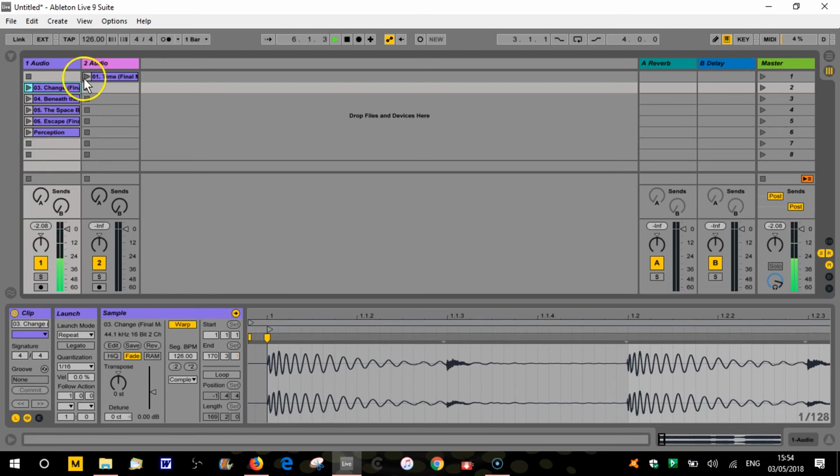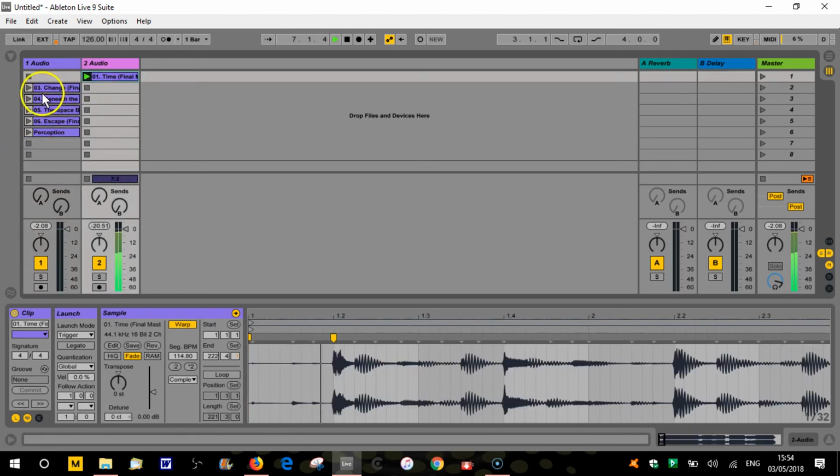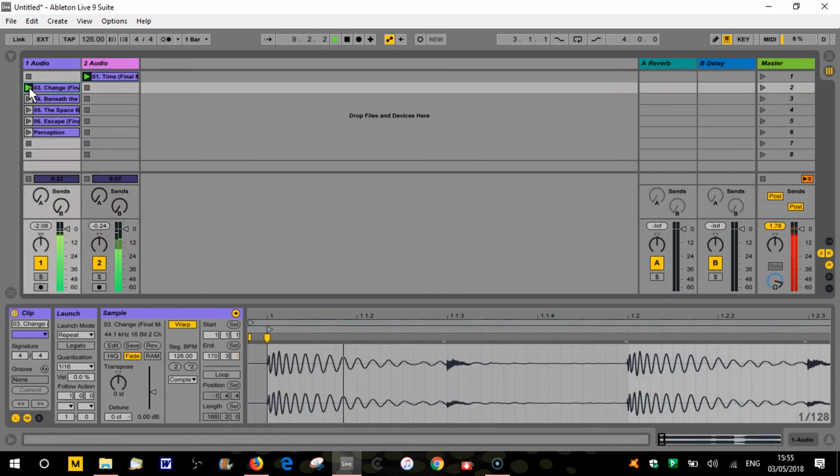Okay, so what we could do is let's get that one playing. Now if we start this next one, we can just keep repeating it until we want it to start. Okay, wherever we want to do it. So that's just one very, very simple example of what you could do with that. Obviously, it's just down to your imagination, really.